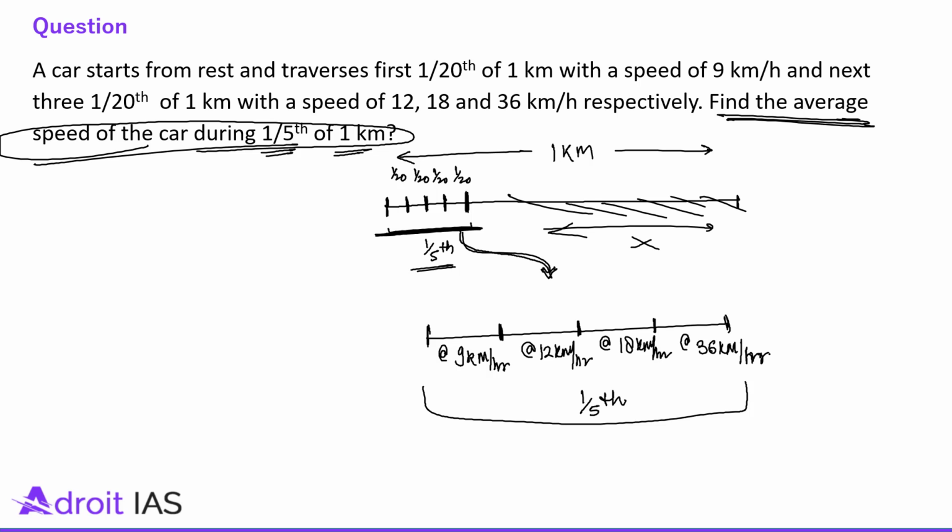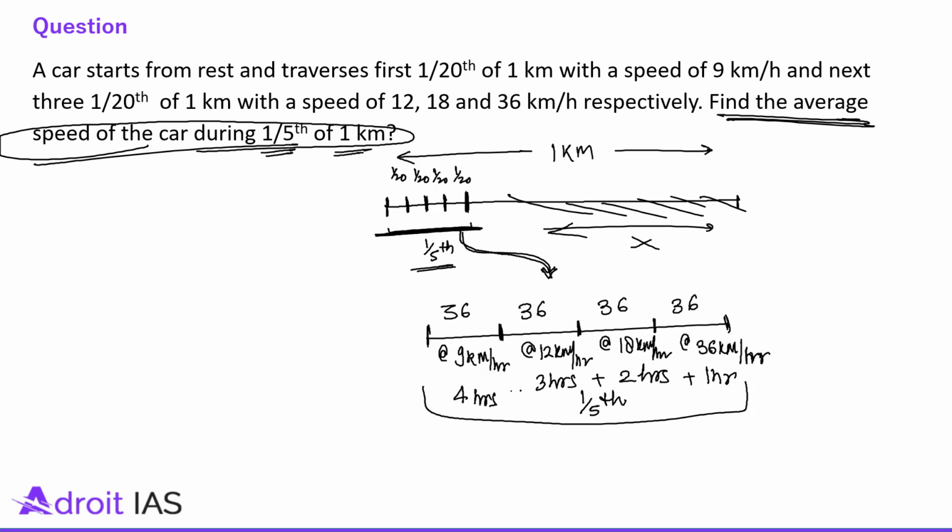Right. Okay. Now, just take the LCM of all the 4 numbers. What is the LCM of all these 4 numbers? The LCM is 36 only, as we have done in the previous question. So the distance is 36, 36, 36 and 36. For the first part, what is the time required? The time is 4 hours. For the second part, the time is 3 hours. Here the time is 2 hours. And here the time is 1 hour.